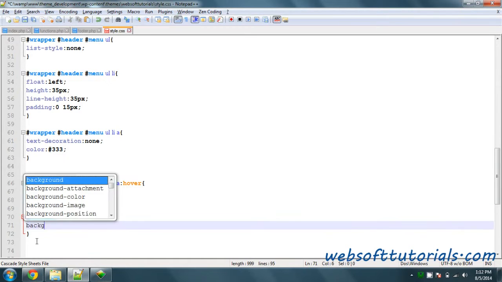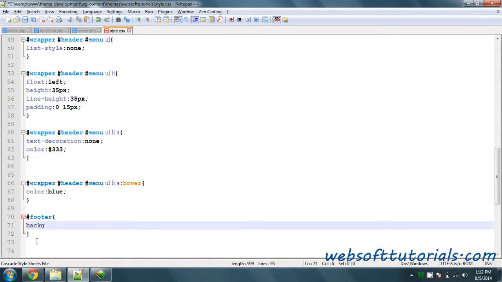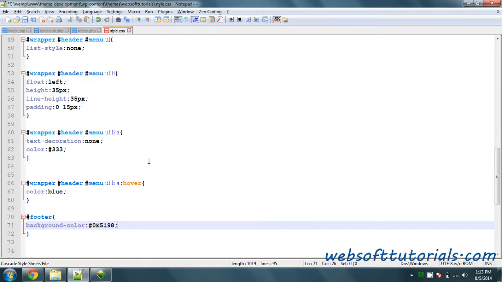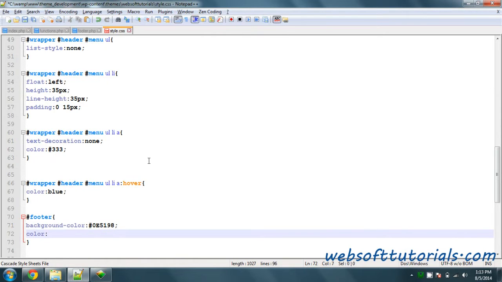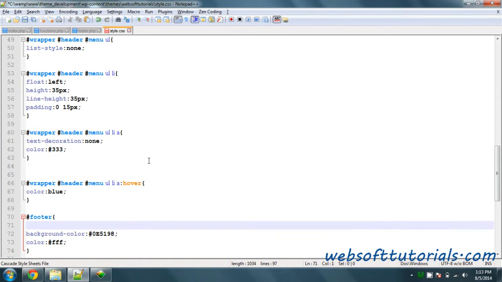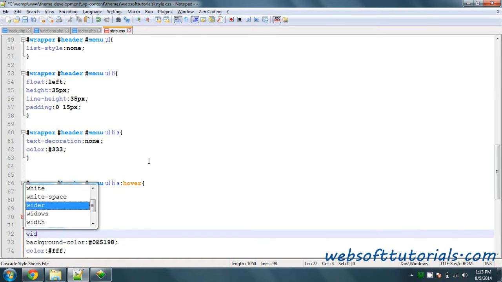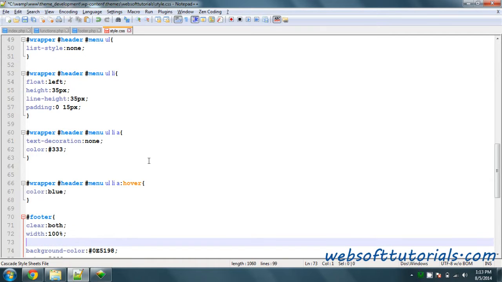I'll give it a background color, I'll select this color of white. I'll use clear both, and I'll give it a width of 100% and text-align center.